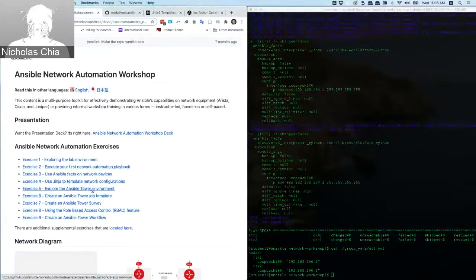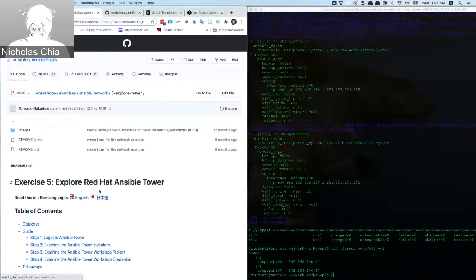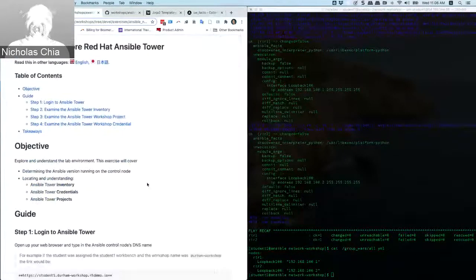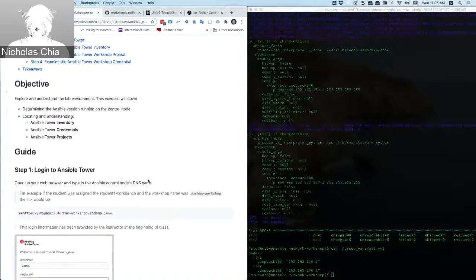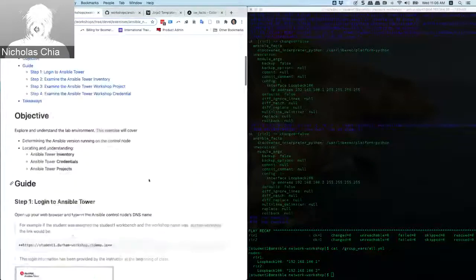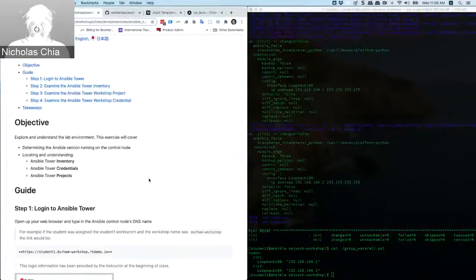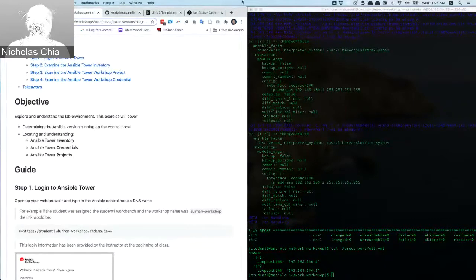We'll get right into exercise 5, where we start to look at Ansible Tower. Let's log in.